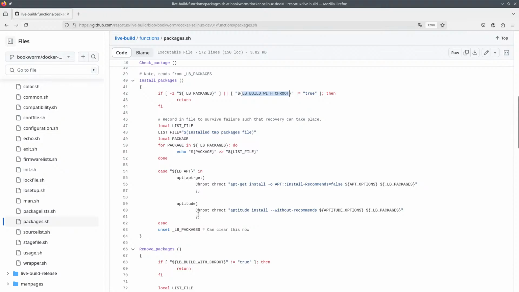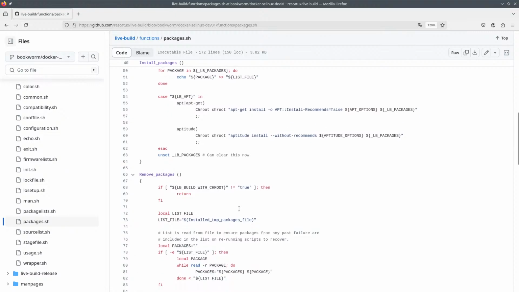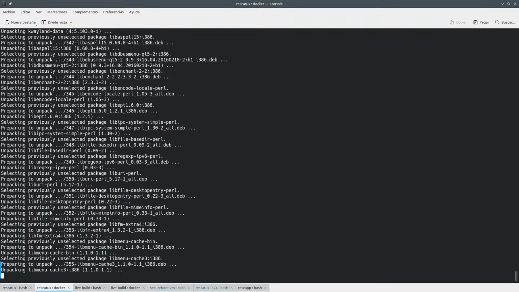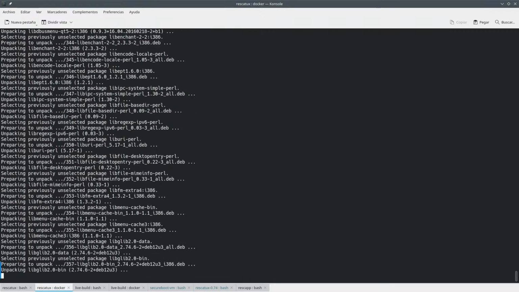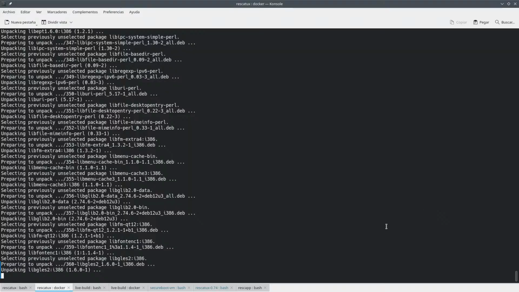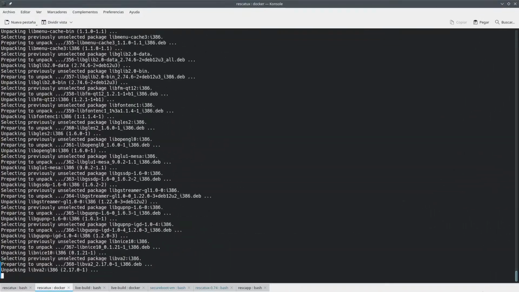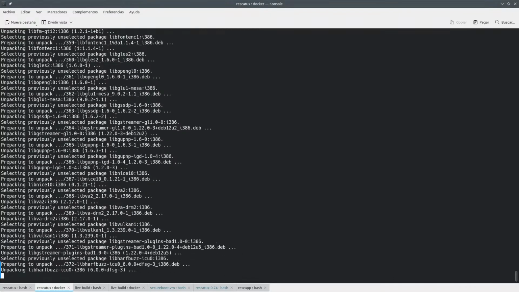Install packages. chroot, whatever. Remove packages. But why would you do that? Why would you install some packages and then later on not use them? Why don't those packages go into the final ISO?